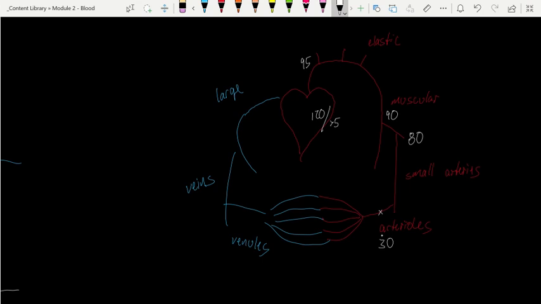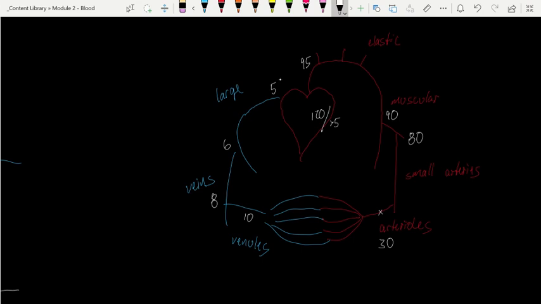But let's finish this up. We saw just a second ago that because of the massive cross-sectional area and the massive parallel nature of capillary beds, we lose a significant amount of pressure. We come out of here at 10. And now as we start adding more capacity, we're at 8. Over here we're at 6. By the time we get back to the heart, we're at best 5. This is a closed system. And we see now the difference between the high pressure arterial side and the low pressure venule side.